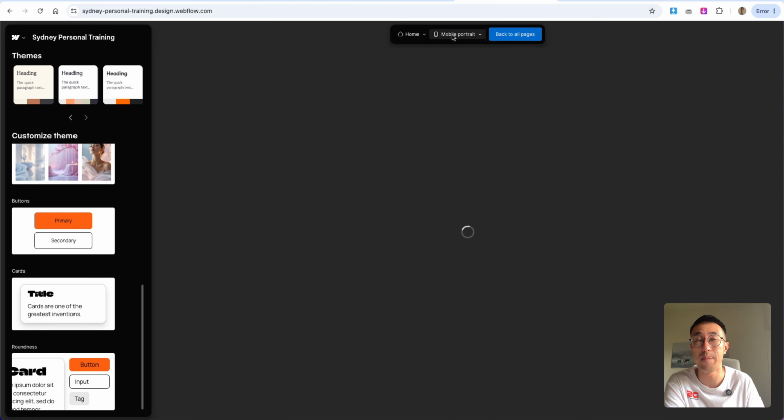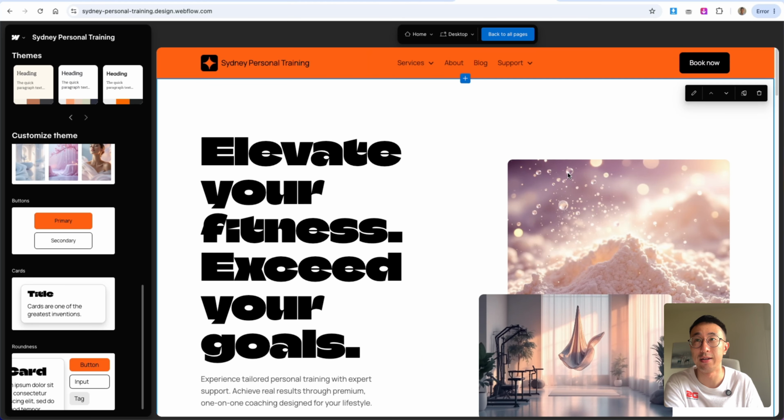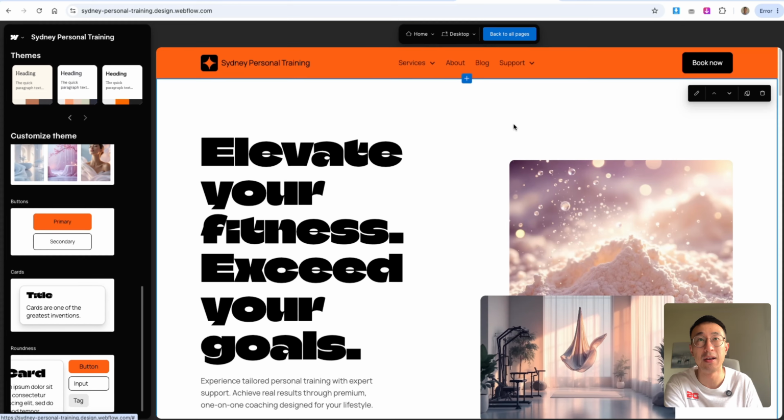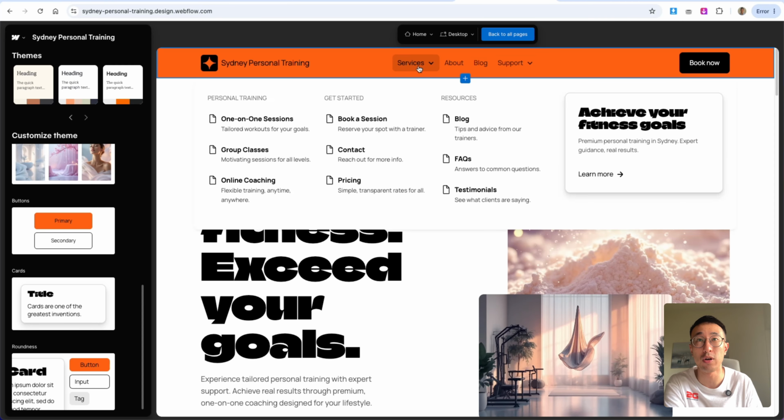Let's take a look at the home page right here, and let's just check it in desktop. Not bad. Another thing I really like is that it's actually generated a logo placeholder. So that's pretty cool. Again, I'm very sure that's just a bunch of icon libraries and then just the text. That's it. So here are some dropdowns, which is pretty complicated. This is like a mega menu right here.